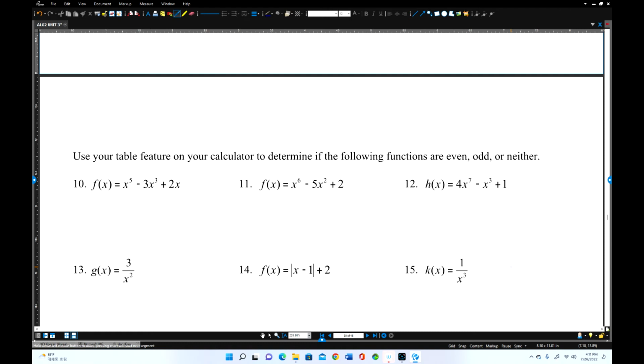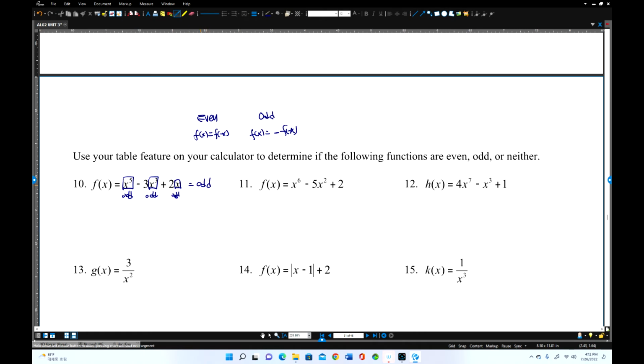After that, if you want to prove this algebraically, you have to use this formula. Even is what? F of x equals f of negative x, that is even. Odd is what? F of x equals negative f of x. Note that for opposite numbers, you're going to put one more negative sign. This is odd. Cube is odd. This is odd. Yeah, f of x is odd, we know that.